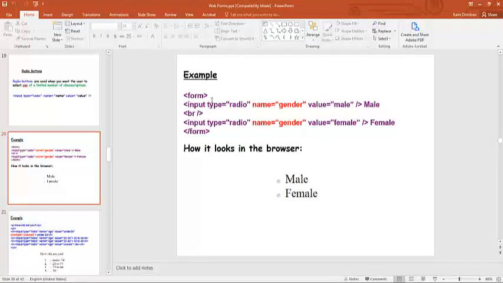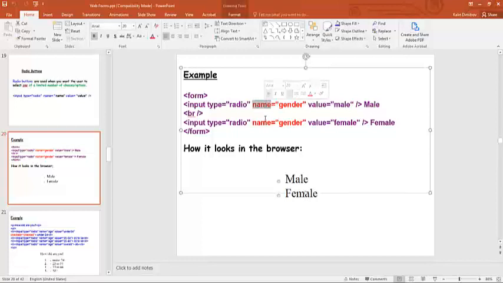Go inside the input element, and we got two options here. Only one of them can be selected. Only one of the radio button options can be chosen. Note also that for radio buttons, the value of the name attribute is the same for all options, but the value attribute is different. So name is the same, value is different. Okay, that is a requirement for radio buttons.